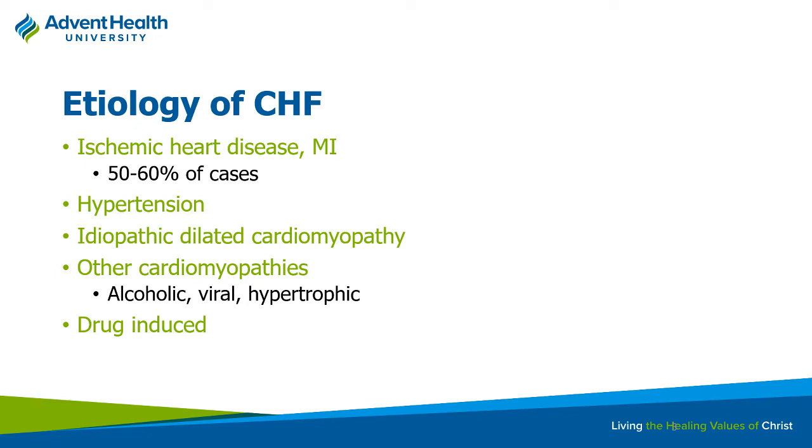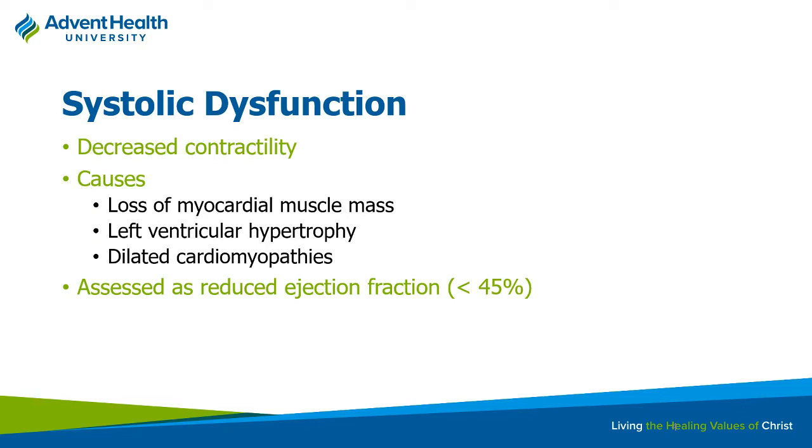You're going to find ischemic heart disease is a big leading cause for a lot of these things here. Things like MI, chronic ischemia are going to be things that lead to CHF, right? We know that things like hypertension, cardiomyopathy also can lead to things like CHF as well in the long term. But certainly there's drug-induced causes. We'll talk about this in the chemo section coming up, but essentially there are certain drugs that can actually induce cardiomyopathies and lead to patients with CHF in some cases here. So there's a lot of different reasons why patients may develop CHF here.